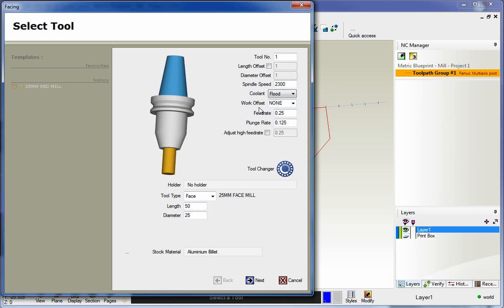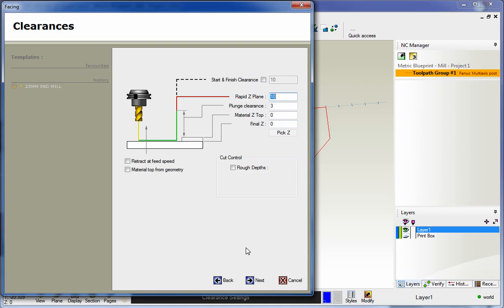I'm not going to worry about work offset right now. Here's your feed rate. Now you have two different feed rates. You have an XY feed rate. That's what the feed rate is here. Then you have a plunge feed rate. This plunge feed rate is any time the tool moves down in Z or feeds in Z. All right. So this looks good. You've got two feed rates, XY and Z feed rate. I already have those put in. So we'll click next on there.